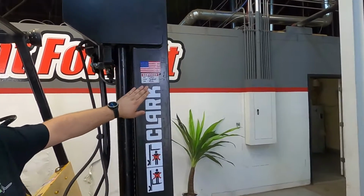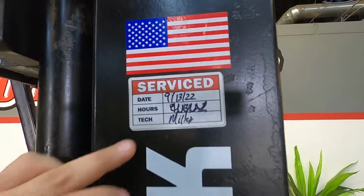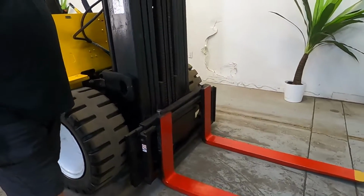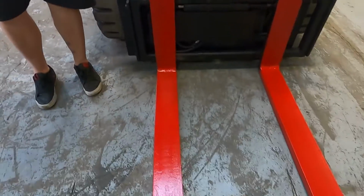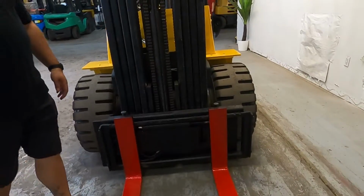You see on either side of the mast, you're gonna have a service sticker, last serviced on 9/13 by our technician Miller. This is a quad mast with full free lift. And we've got your 48-inch forks, safety painted red with yellow tip, which comes standard on all of our pieces of equipment.